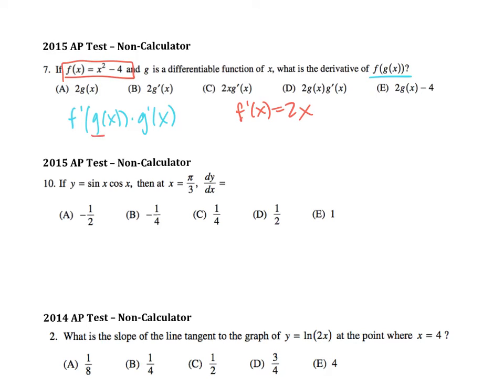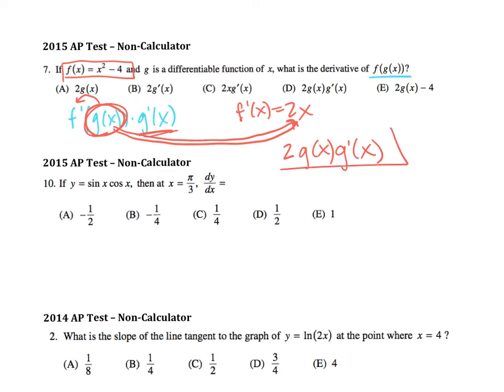And notice what this is. We need to take f prime of g of x. That means we're going to plug g of x into our f prime. Well, here's our f prime, so I'm going to go ahead and plug in g of x to our f prime. So again, my f prime is 2x. I'm going to substitute in my g of x in for the x, so I'd have 2 g of x's. I still need to bring over my g prime, and that's ironically, strangely, my final answer.